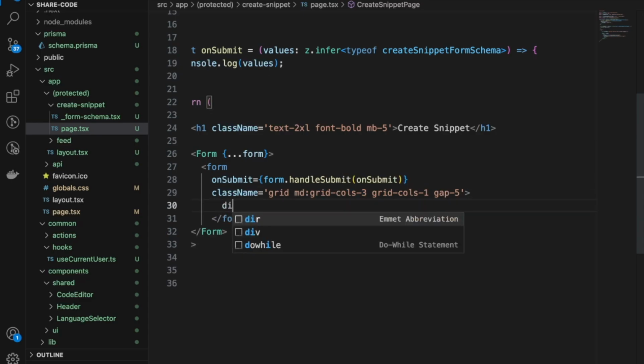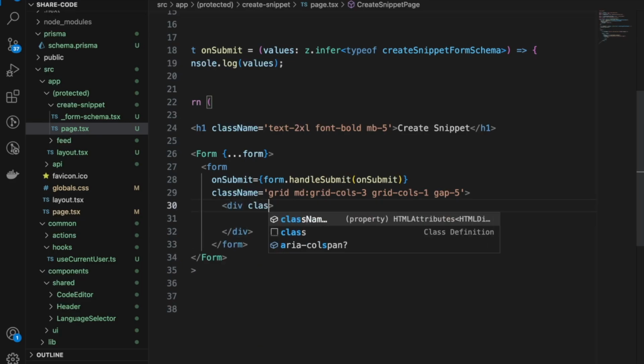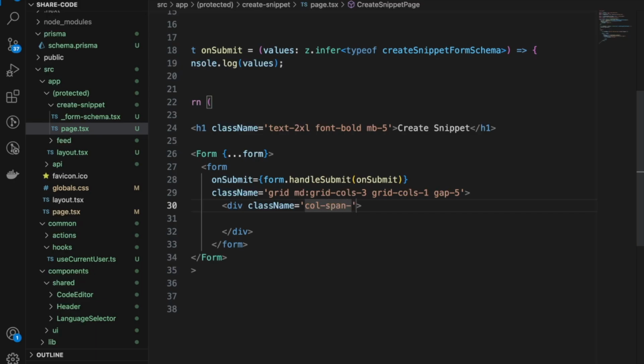Inside this, we'll create a div and give it classes. As I've just mentioned, we have to use 2/3 of that space, so we have to expand this. We can use the col-span class from Tailwind. And we also have to give this an order. Why?